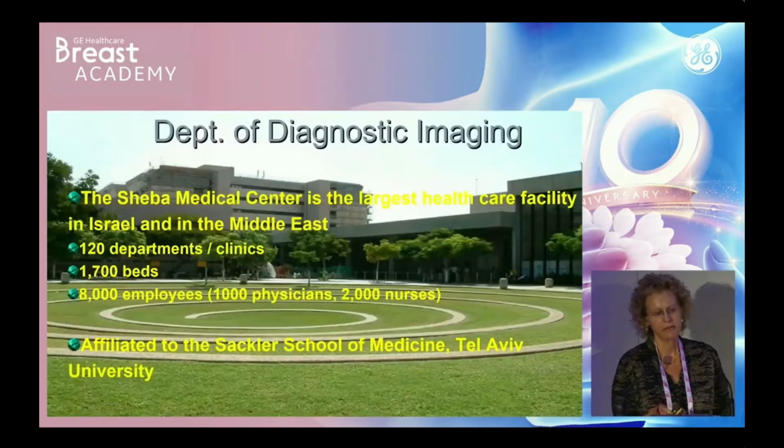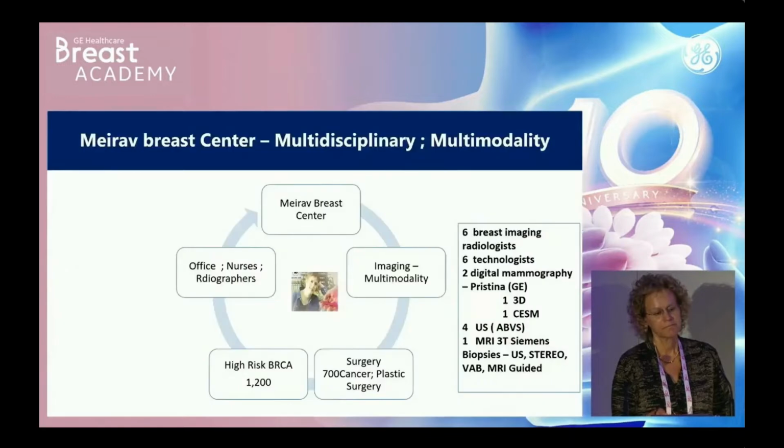I'm coming from Tel HaShomer near Tel Aviv, the largest hospital in Israel. This is the center I'm working in. It's a one-stop, multidisciplinary center, and we are lucky to be multimodality. We see almost 20% of the women with breast cancer diagnosed in Israel, so it's a large number of women, and we also have a high-risk BRCA breast clinic.